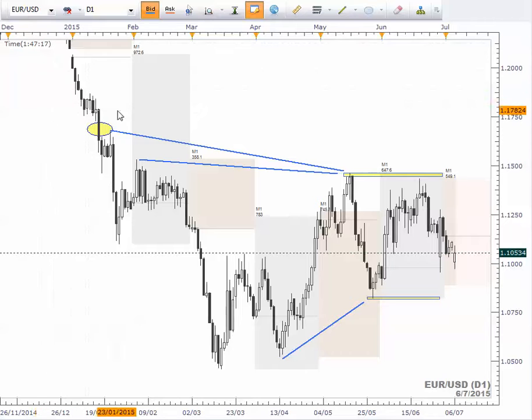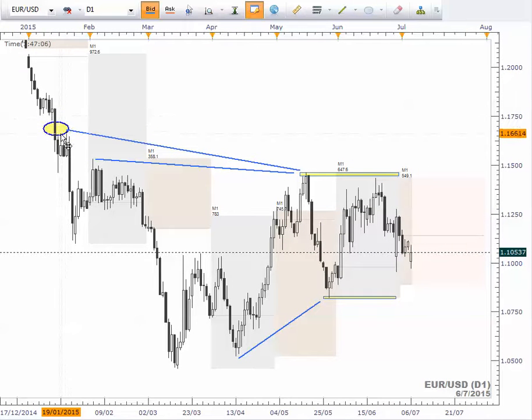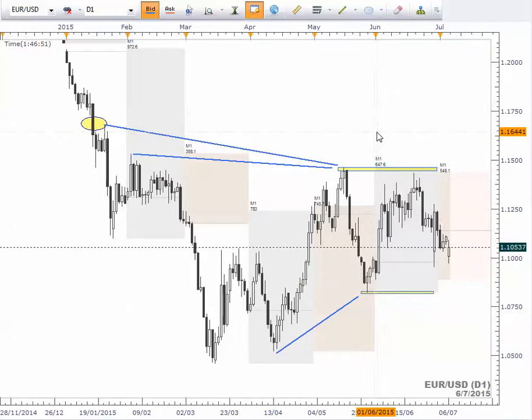But how many months do you want to have that money tied up in a losing position? 1, 2, 3, 4, 5, 6 months right now, and still there is no indication that we're going to get up to this level here. And in order for us to get up to this level here, we would need to break the highs from May. And then in order to break the highs from May, we'd need to break the highs from June. So what am I saying here?